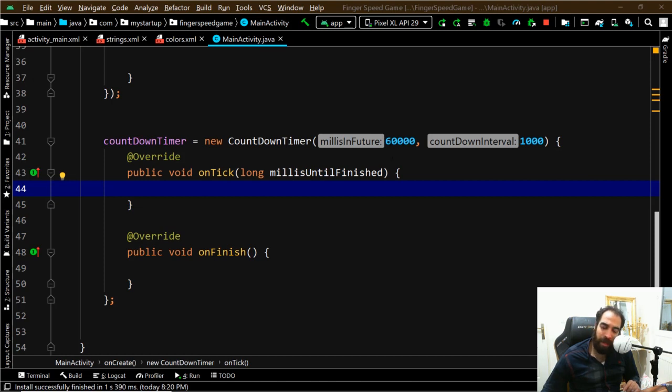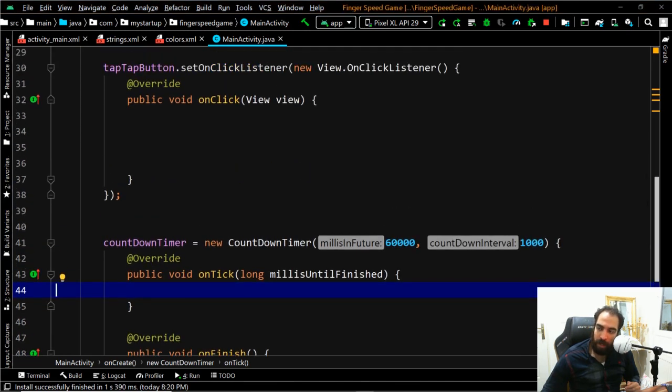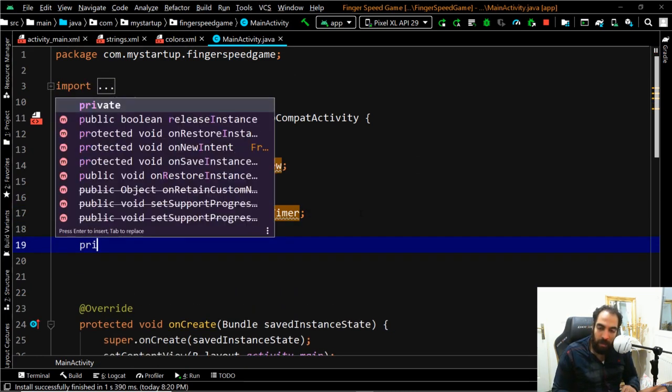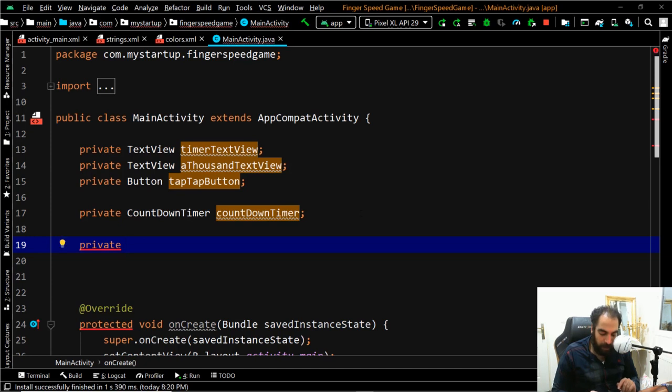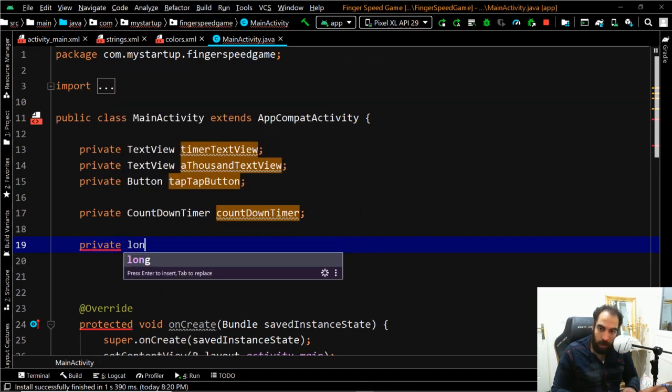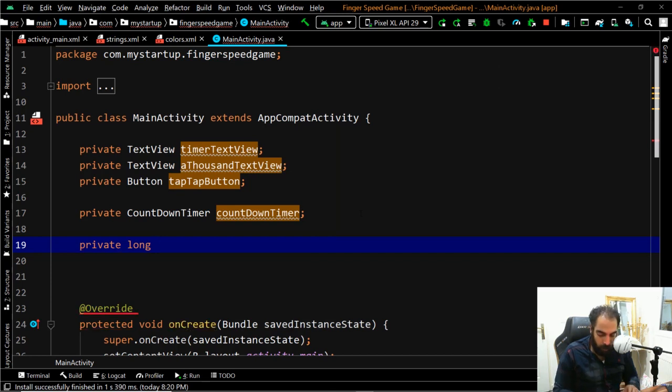Now we can go ahead and create separate variables for these arguments. So I'm gonna create some more variables inside the class. Let's say private, and let's type in long as the data type. So long, and the name is going to be initialCountdown value, assignment operator.